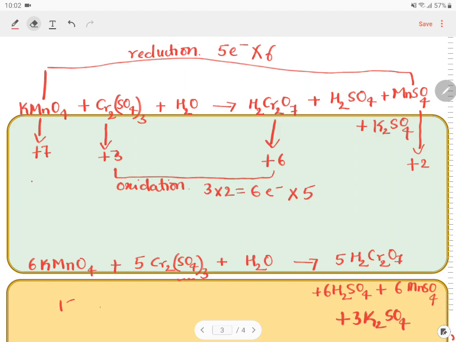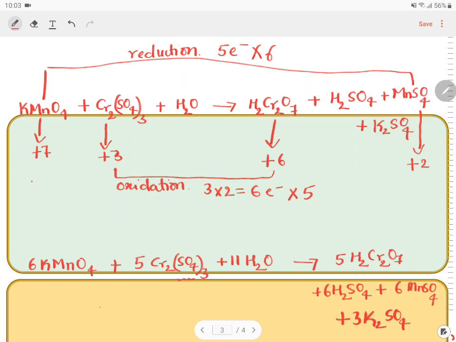Now let's move on to hydrogen and oxygen separately. Now I'll count the number of hydrogen. 5 twos are 10. 10 plus 12 will be 22 hydrogen atoms. 22 hydrogen on the product side. On the reactant side, only 2 are there. To get 22, I'll multiply this with 11. So, 11 twos are 22.